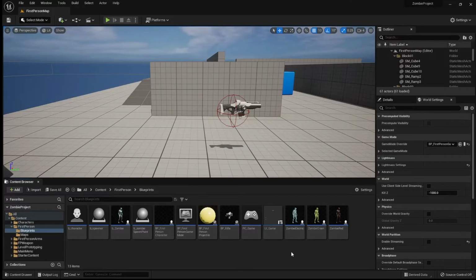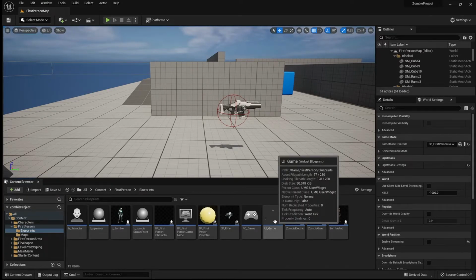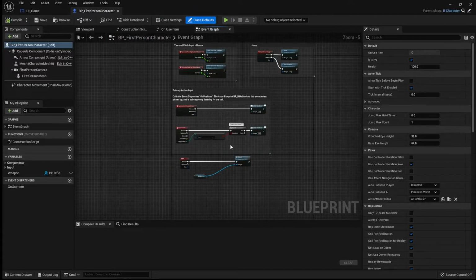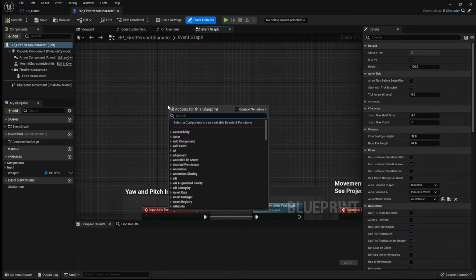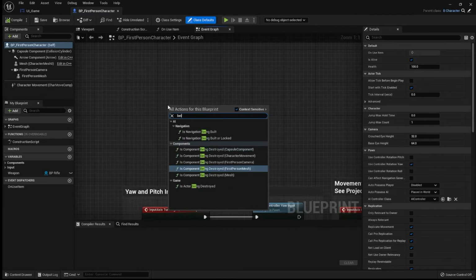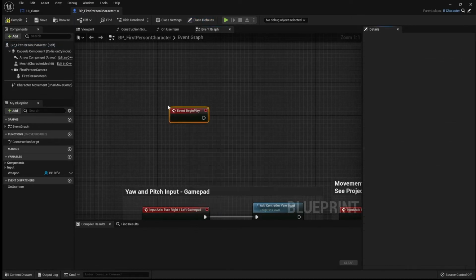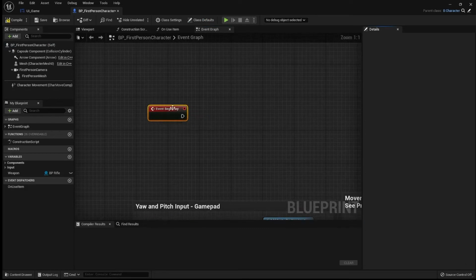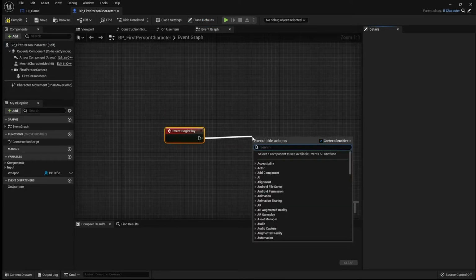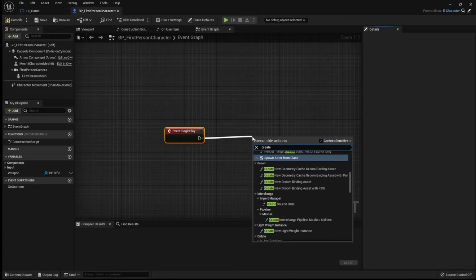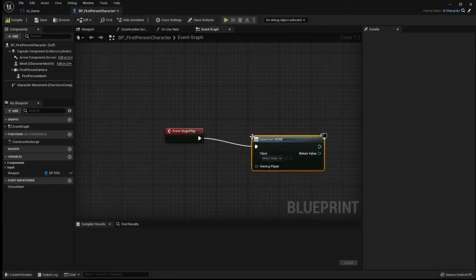Now that we have the basic design of the UI setup, let's go into the first person character and let's get the UI to show up. So I'm going to right click and I'm going to add an event begin play event. I'm going to drag out and I'm going to create widget.